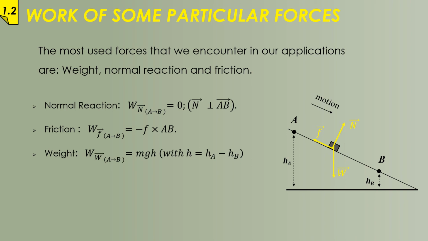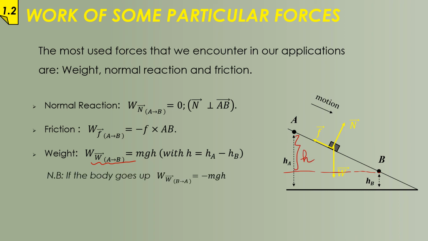This is a bit complicated if you go to the derivation. However, we do not need to worry about deriving the equation. Work of weight is simply given by mgh, where h is height A minus height B. Pay attention here, we are moving already from A to B. If we are moving from B to A, that differs. Nevertheless, if I just want to consider what is h, it is this h that you can see in red on the figure.